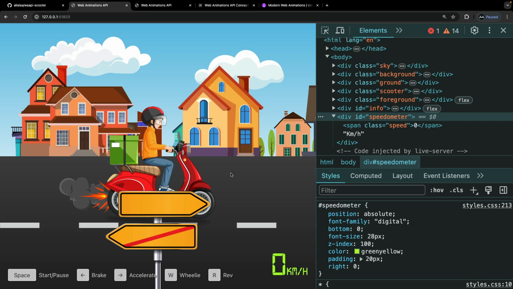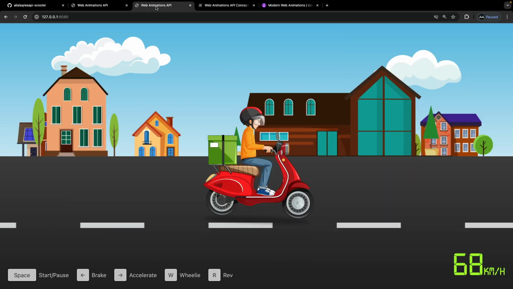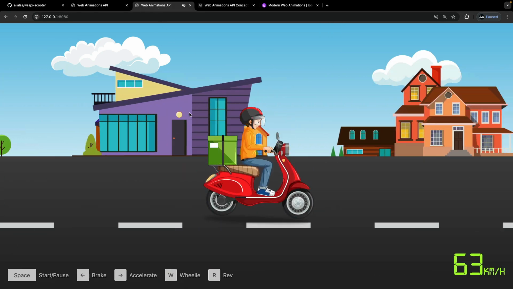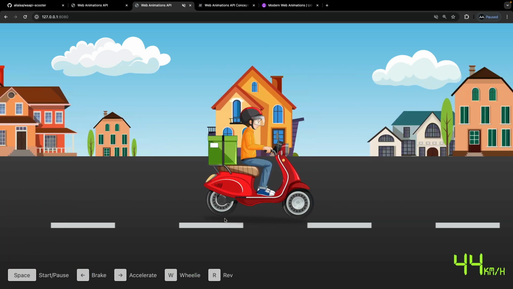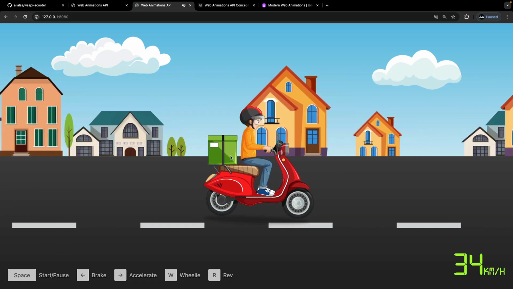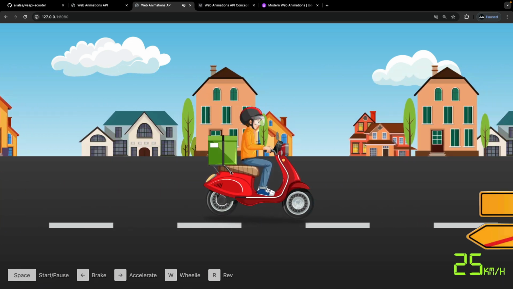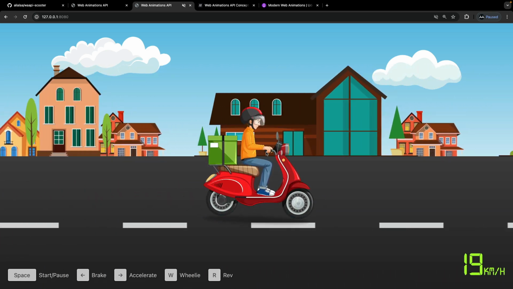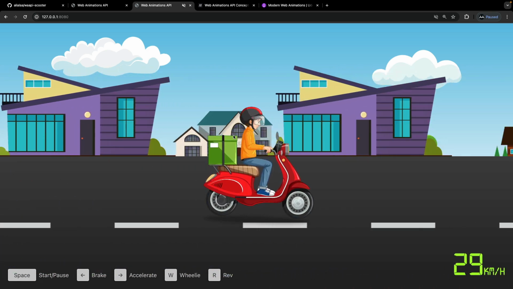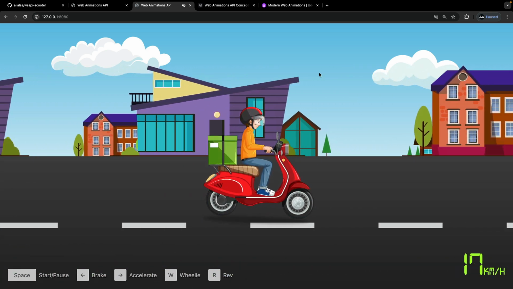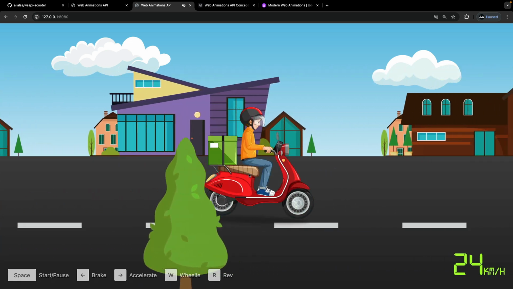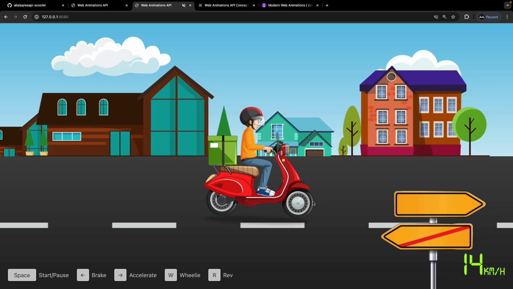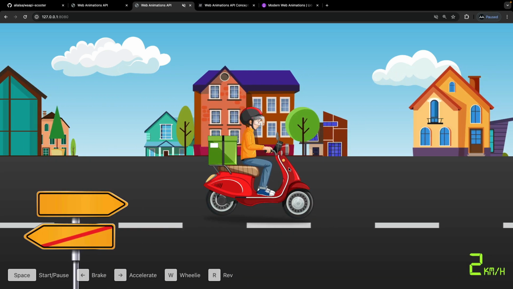The first thing that we are going to animate is our street. If we take a look at our final example, of course, as we move, our street is going to be moving. In fact, what is happening here is that the scooter is not moving at all. However, the street is moving, the houses are moving, and therefore we're getting the feeling that the scooter itself is moving. However, the scooter is just positioned in the center of our screen, and only the wheels of the scooter are animating.